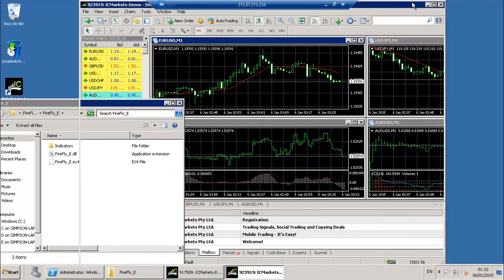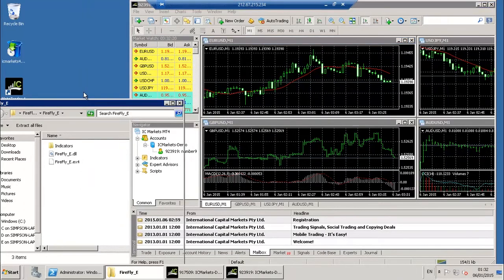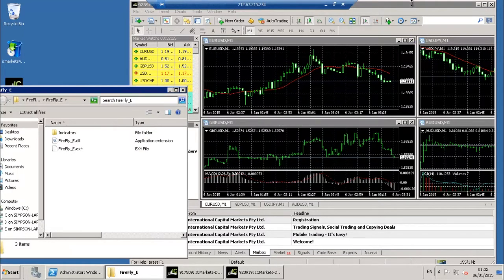What we have to do is install the two files and possibly the indicators. Now much will be dependent upon the platform that you've chosen. Some platforms will already have these indicators installed, not an issue, but the indicators need to be on the platform for the EA to work. So it is important that if they're not already installed inside the particular MT4 variation that you're using, you do install them, which is why they're there. But the very first thing we're going to install is the actual EA itself.